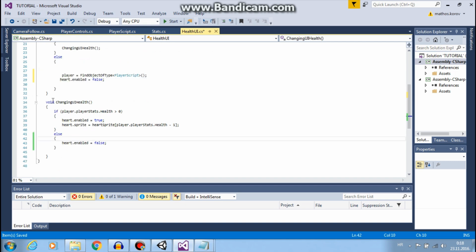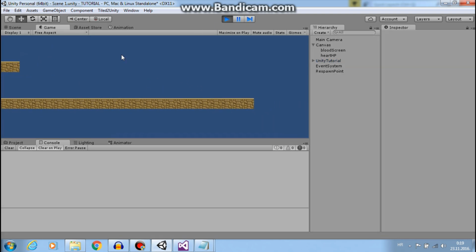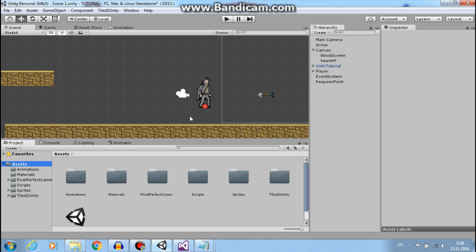And then in our changing UI health function, we don't need this else. Great. Now if I go to Unity and click play, my player is destroyed, hearts disappeared, and I don't have the error.